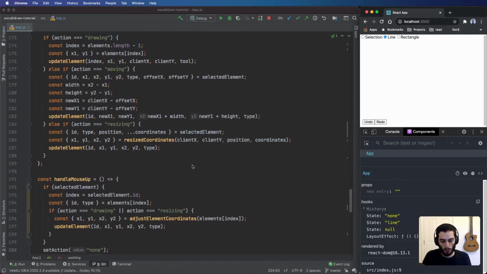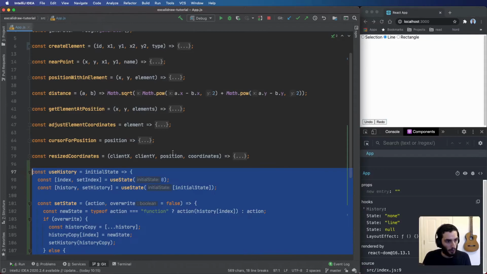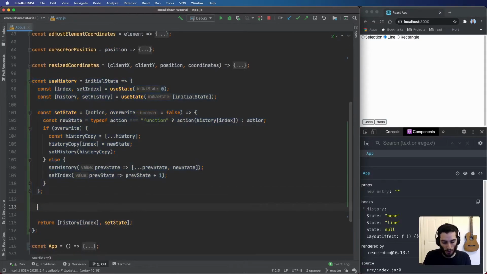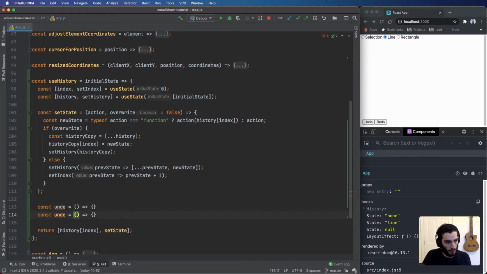So if we go back up to our hook, we're going to create an undo and redo function. So const undo and redo. Let's do undo and redo functionality. And like I said in the theory part, for undo and redo, all we're doing is just shifting the index, right? We're either saying go back an index or go forward. So we can just take this and essentially copy and paste it here.